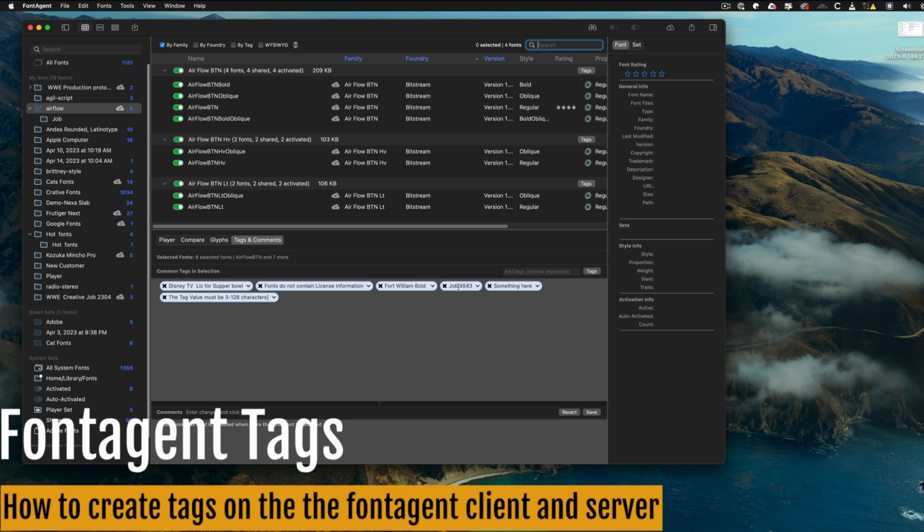Maybe it's a job number. Maybe it's some type of font reference. Maybe it's a license file type reference. Maybe it's something to tell you that your fonts don't contain any licensing information, right? So there's a bunch of different things that tags can do for you.